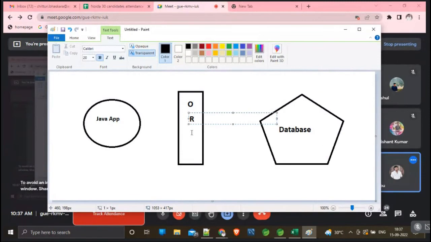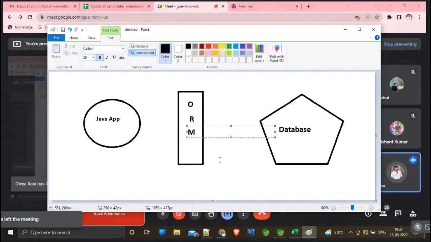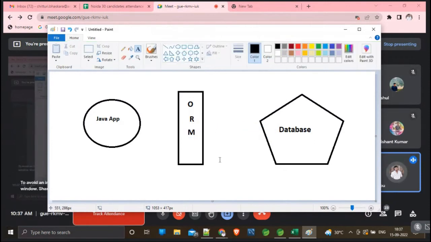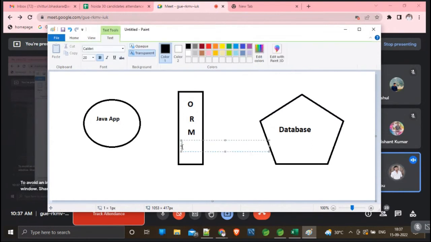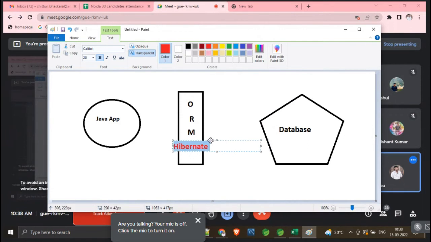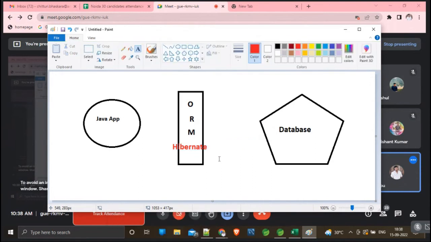This is actually an ORM tool. We needed some language for the ORM tool, so we can call this Hibernate.